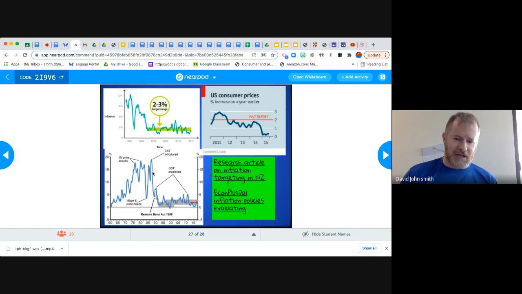Now, they did introduce here some monetary policy controls. They introduced what's called the Reserve Bank Act, 1989. That's how long it took. Right? And that was about targeting inflation and how they were going to do it, and using the CPI and what the CPI was made of, and what the rules and regulations for the Reserve Bank were going to be, who did they report to, all of that was set up in this law. But that's 1989. So up until this point, a lot of this monetary policy was actually the government. Right? The government personally telling the Reserve Bank, you must do this. Right? Then it made, here in New Zealand, 1989, it made the Reserve Bank independent.